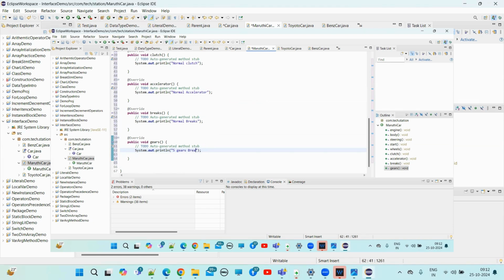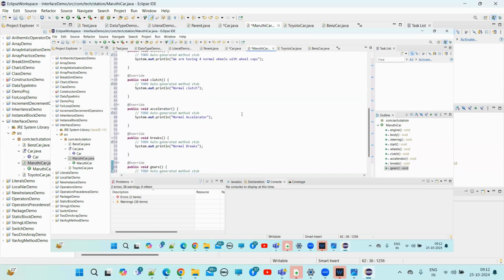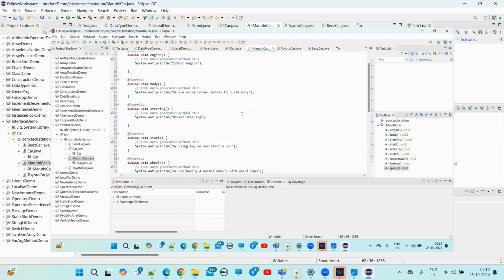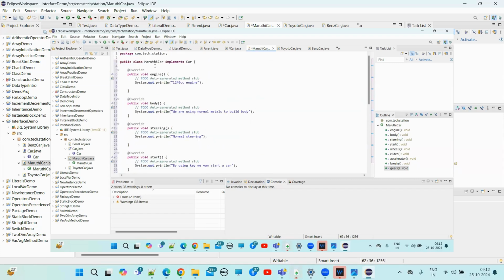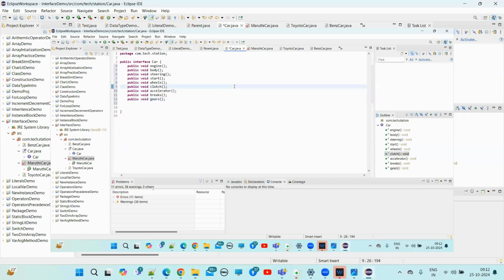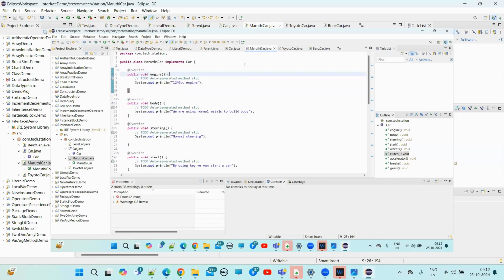Fine, guys. Now this is one of the implementations for the car interface. Now Maruti car is ready. Understand? Now we save it.